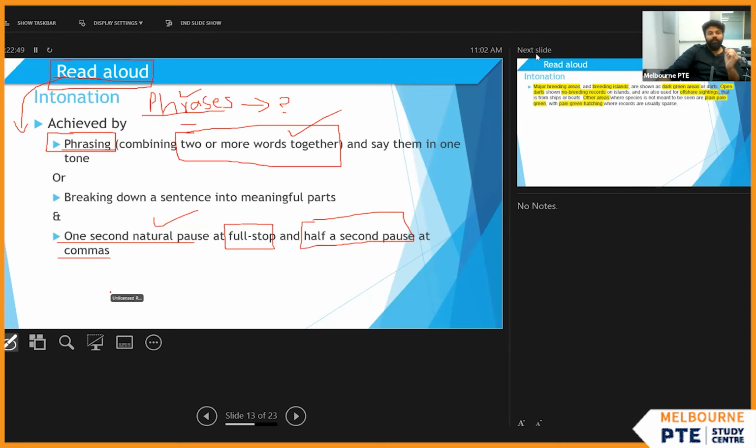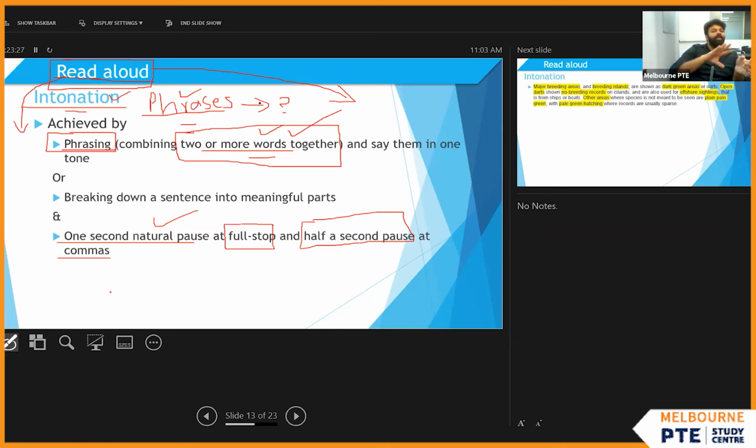Phrasing means that whatever phrase you come across, you always say the words of a phrase together, in one flow, without any pause or whatsoever. This is the major thing that will automatically bring the proper intonation and rhythm in your read alouds. So if we take this phrase, I will always say it as "read aloud". I would never say it as "read... aloud". That will be wrong. You see, I say it in one flow, "read aloud".